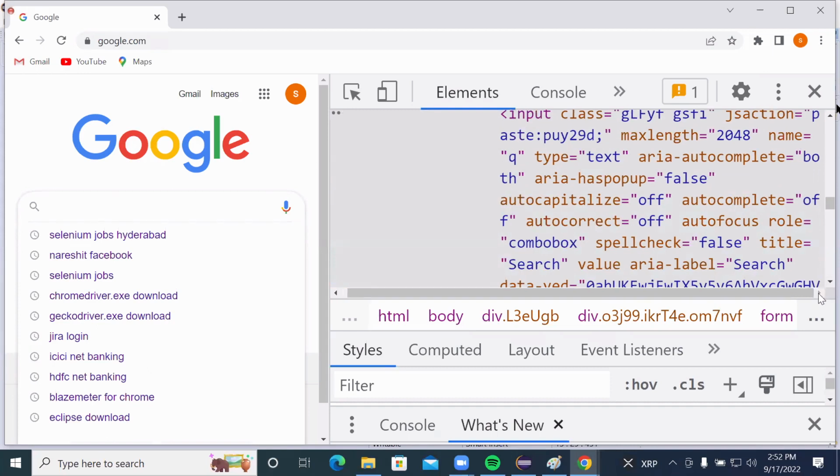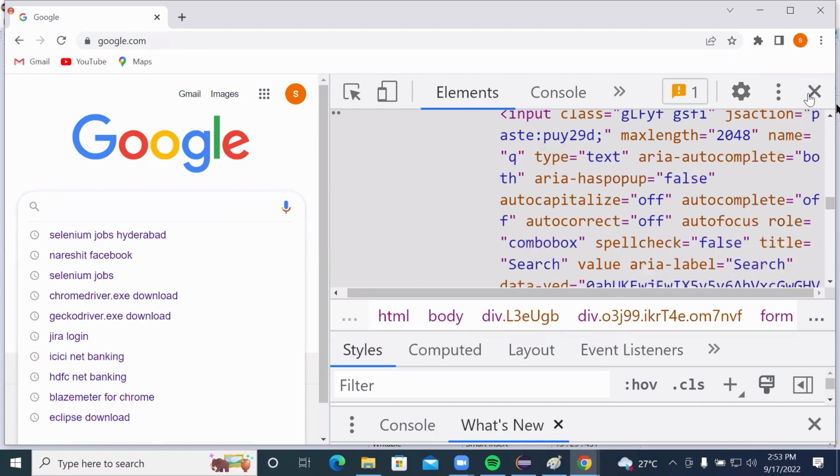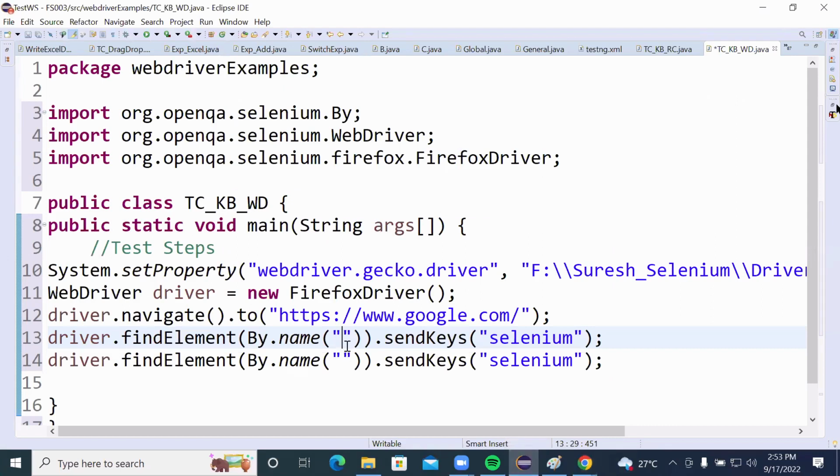Is there any name option? Yes or no? What is the name we got? Q. So the name of the text box is q.